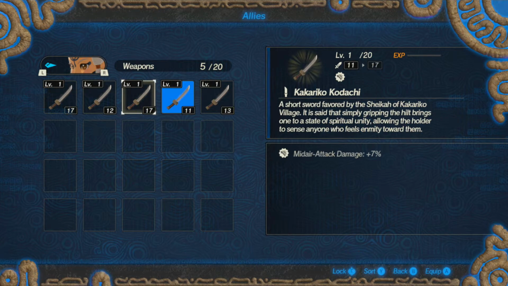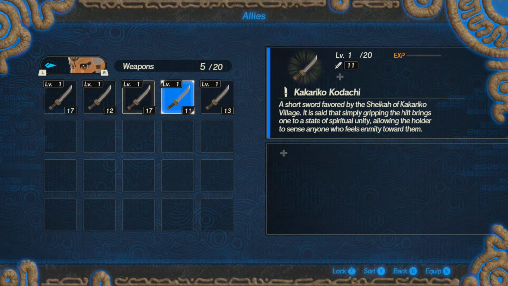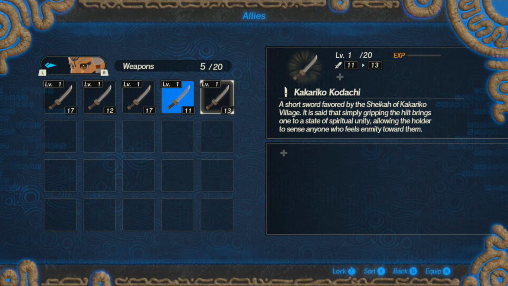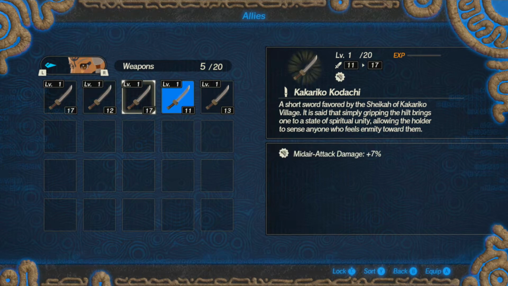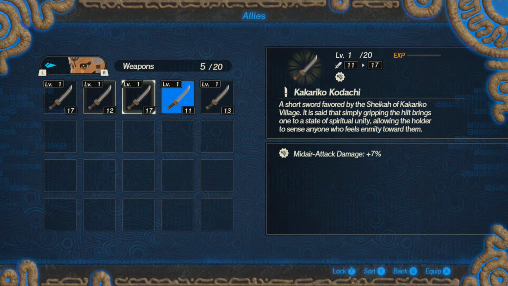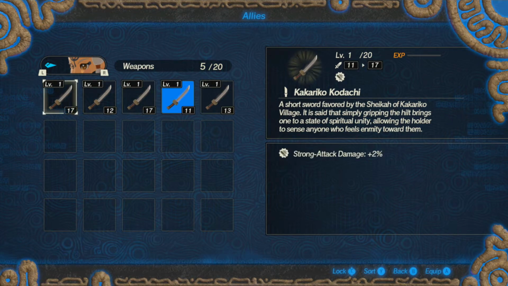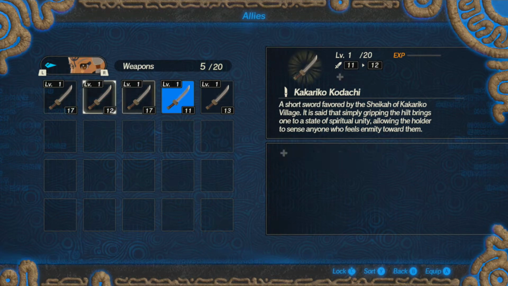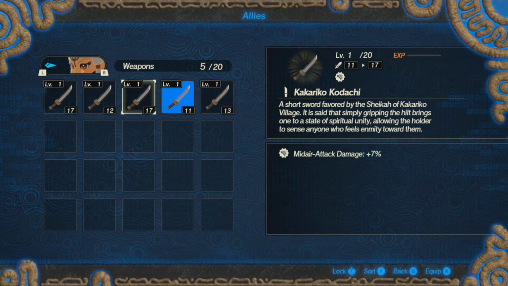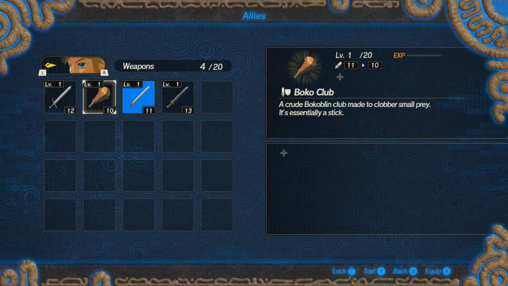I'm wondering if these are durable? Doesn't look like these have any sort of durability to them. Yeah, I'm going to assume that there probably isn't any degree of durability. So in Minadare, strong attack damage +2. So I should probably equip one of these. I'm gonna go mid-air attack, because from what I remember, Impa, she goes crazy in the air.